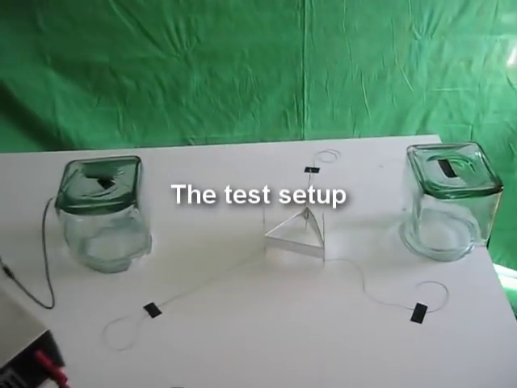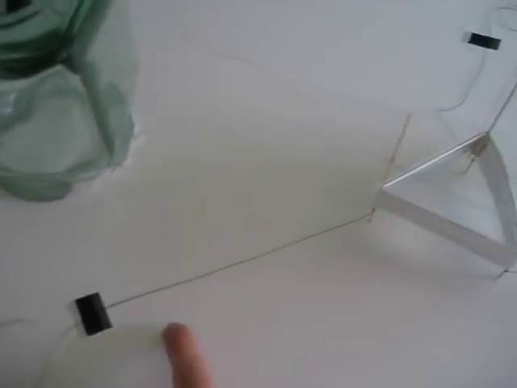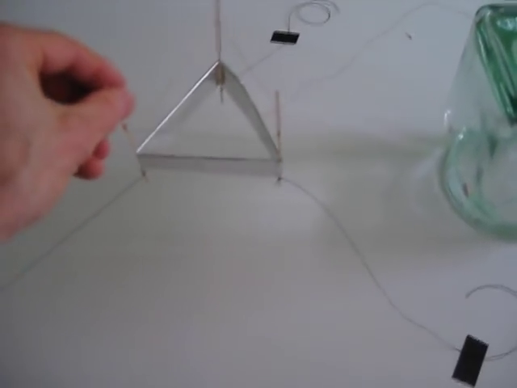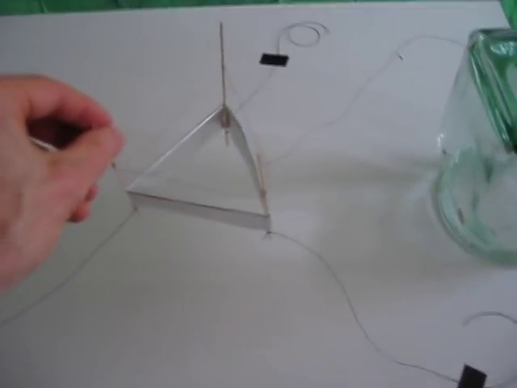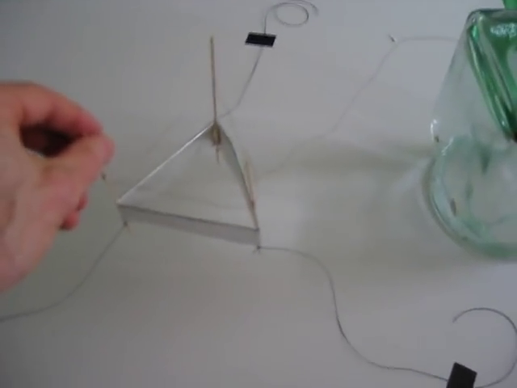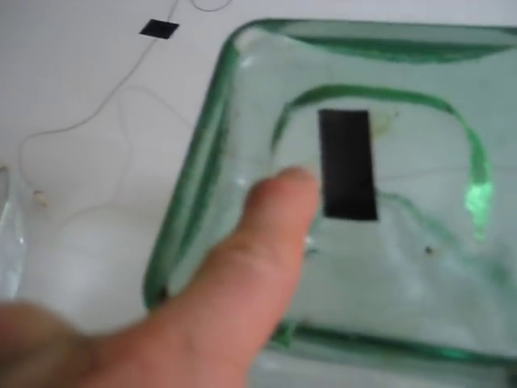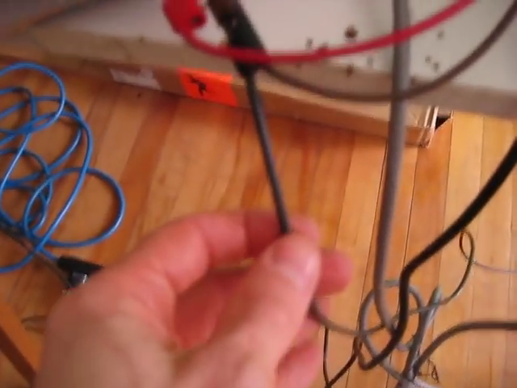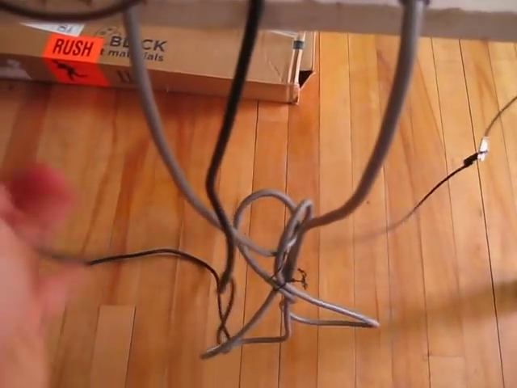So here's the finished lifter in its setup. Right down there. I've tied strings to the legs. There's one string, another string, or rather threads actually, and another thread tied to the other leg. That's so that when the lifter flies it won't fly off. Plus its flying behavior is very erratic. So this smooths it out basically. The skirt right here I've connected to ground. That's the wire I taped on. It's simply going to a wire right here. And that wire is just connected to my power supply ground right here. It's going under the table there.